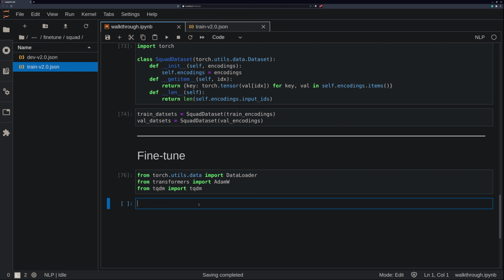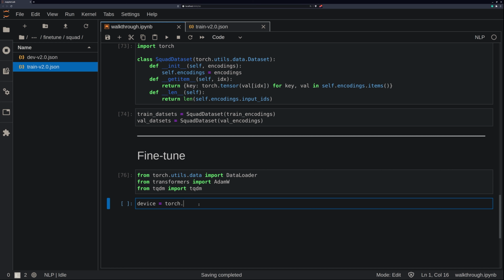So now we just need to do a few little bits for the setup. We need to tell PyTorch whether we're using CPU or GPU. In my case, it will be a GPU. If you're using CPU, this is going to take you a very long time to train. And it's still going to take you a long time on GPU. So just be aware of that.